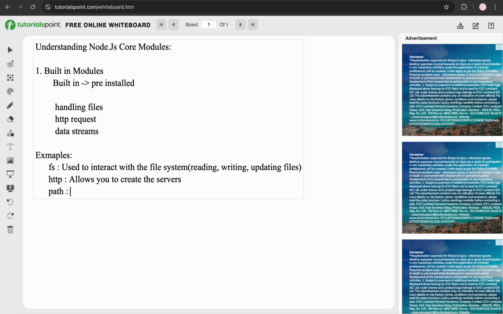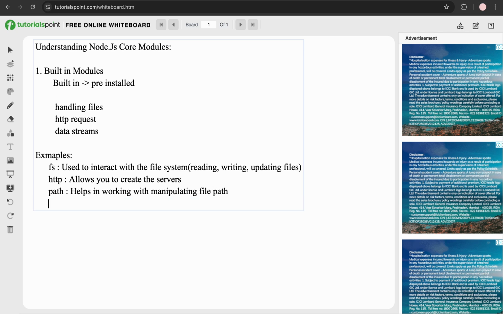This also is a built-in module, and it helps in working with and manipulating file paths.